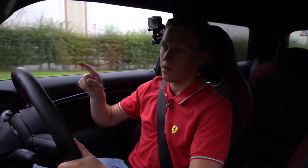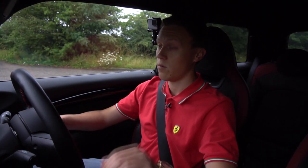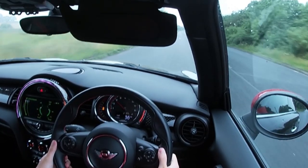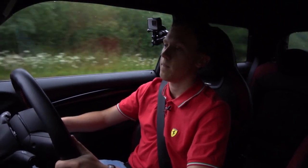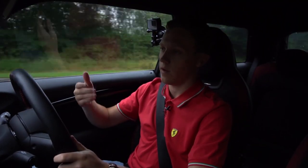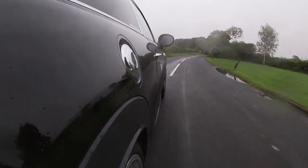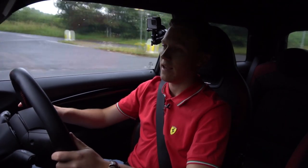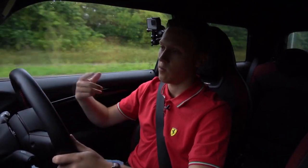I'm going to come up to a National Speed Limit road and do a launch from a standstill with traction control fully off to show you the difference. Launching fairly softly because it is very wet. There we go — we hooked up, and that's flat on the floor. That is just instant traction. I had to modulate it a little bit in first, but it's really quite wet on the roads — 230 brake horsepower, it's definitely enough to break the tyres loose. A little modulation in first gear into second, then flat on the floor into third as well. The traction is just ridiculous. With the run flats it would have been spooling up every gear, even into third there would have been a lot of slip.